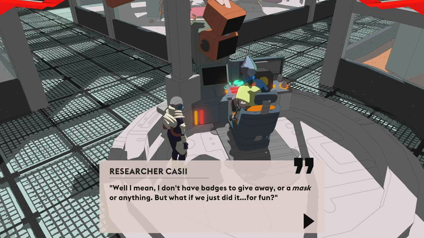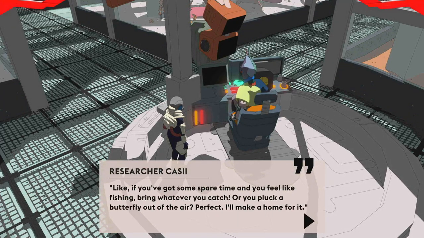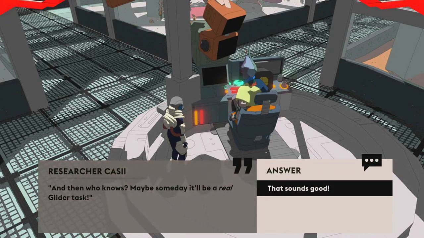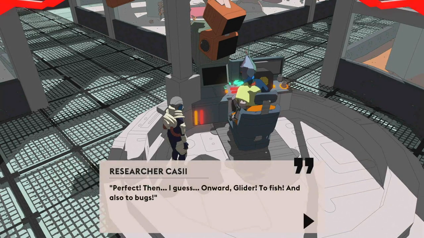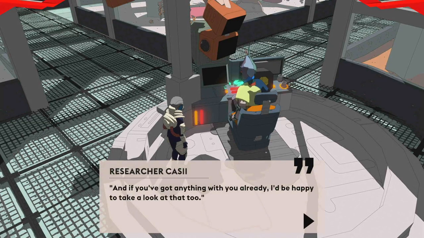Well, I mean, I don't have badges to give away or mask or anything, but what if we just did it for fun? Like, if you've got some spare time and you feel like fishing, bring whatever you catch. Or you pluck a butterfly out of the air? Perfect. I'll make a home for it. And then who knows? Maybe someday it'll be a real glider task. That sounds good. Perfect. Then, I guess, onward, glider, to fish! And also to bugs! A classic glider phrase. And if you've got anything with you already, I'd be happy to take a look at that too.